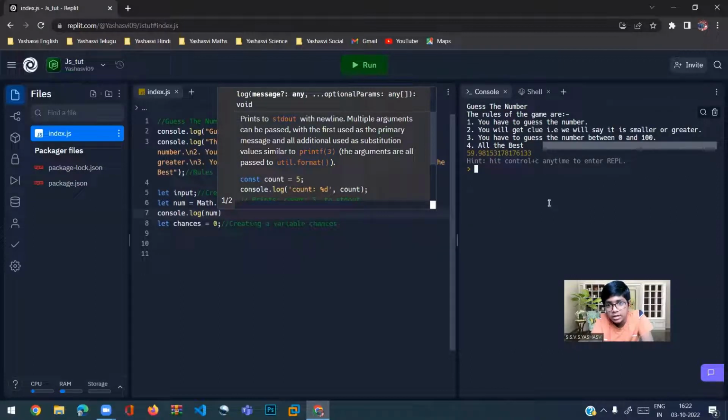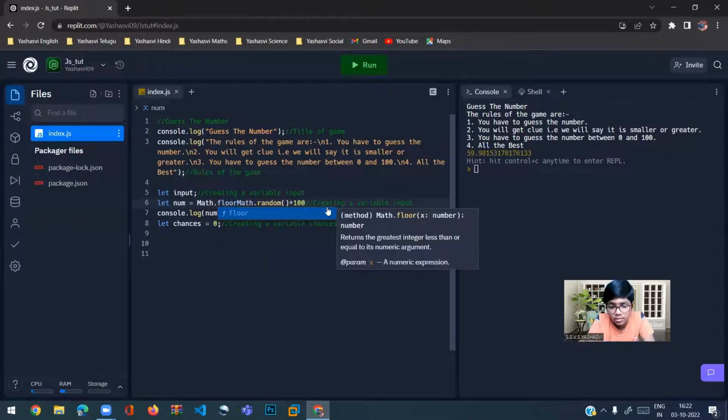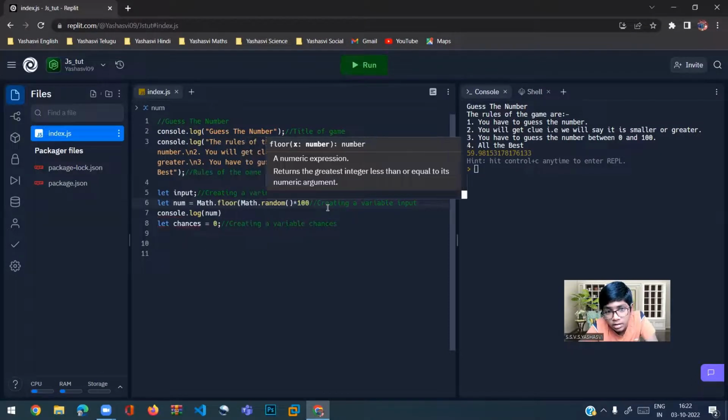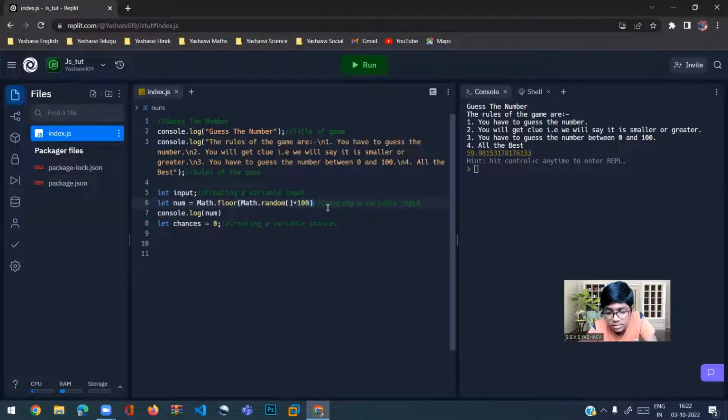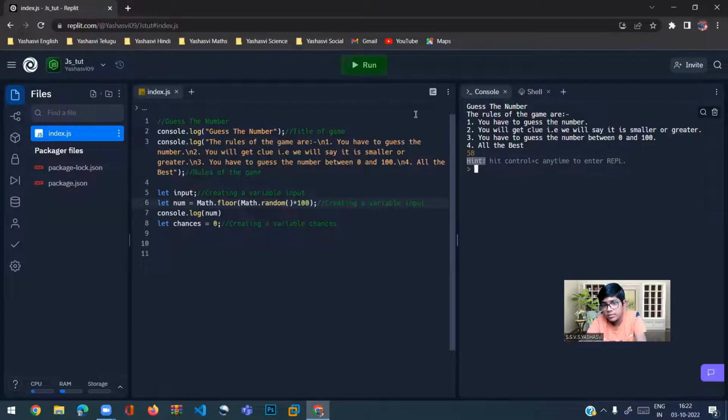Yeah, it's working actually, but it's creating a floating number. What I'll do is use Math.floor, with parentheses over here. That's it. Now let's check it out. Got it. 58, 96. It only generates till 100 as I have multiplied it with 100 only. So don't worry, it generates. For now I'll just comment it out so that it can be used later.